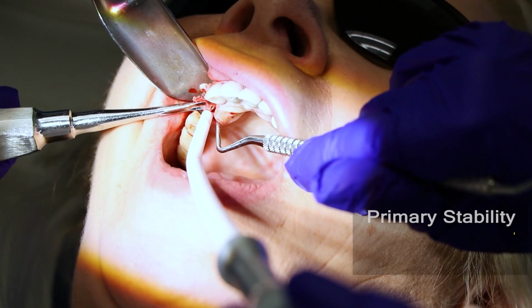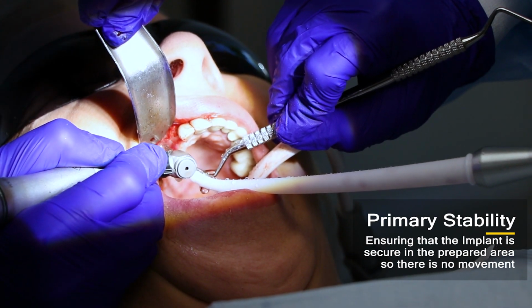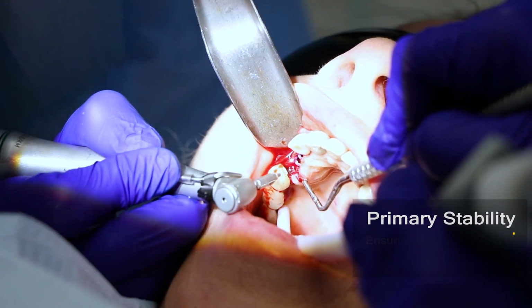I try to under prep a little bit when I'm doing an immediate placement. This means that I don't use the final drill to length, or I don't use the final drill at all. And this is so that I can get good stability on that implant.